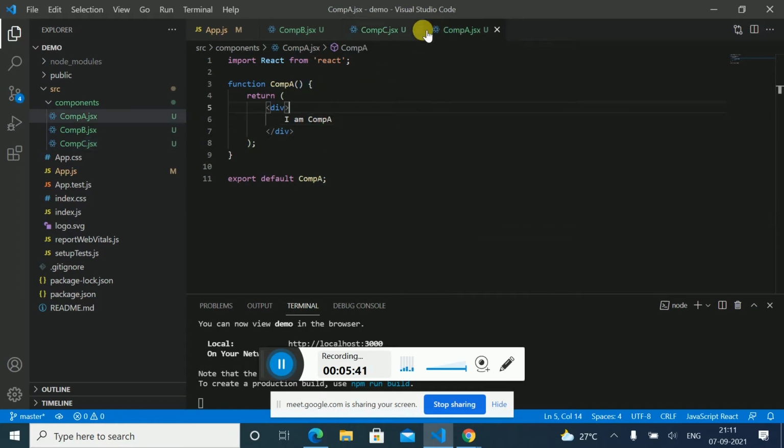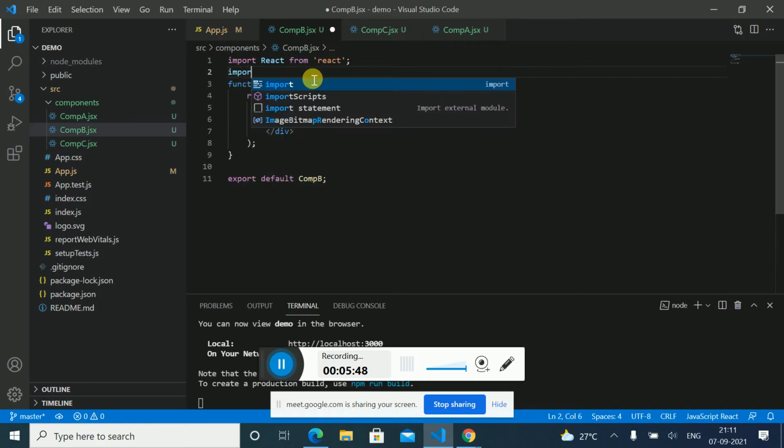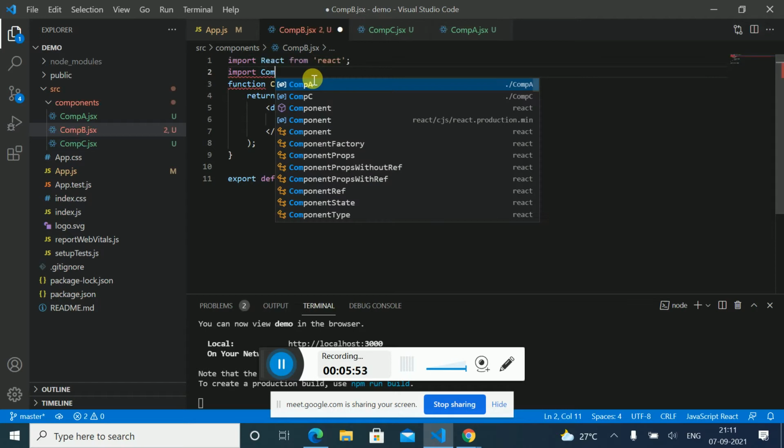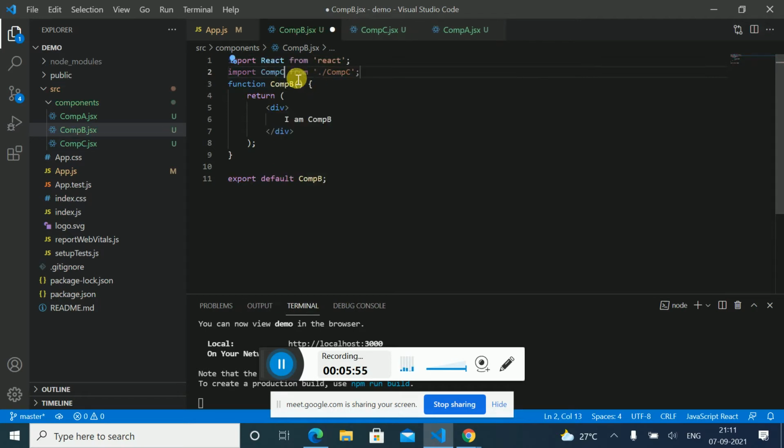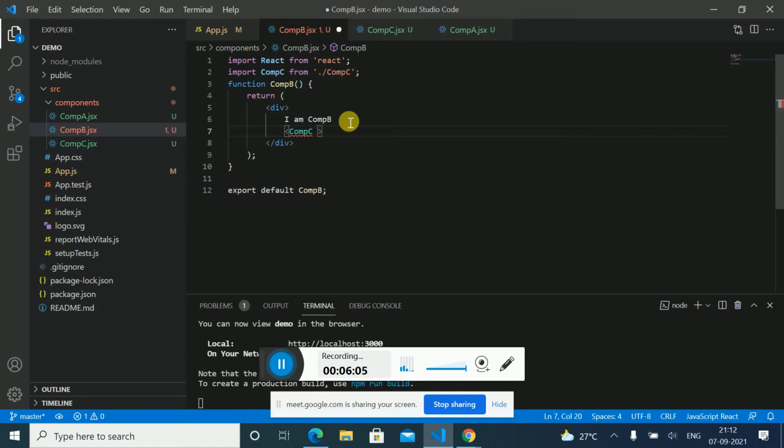Now I am creating the hierarchy of parent and child. I am importing component C and calling it here.